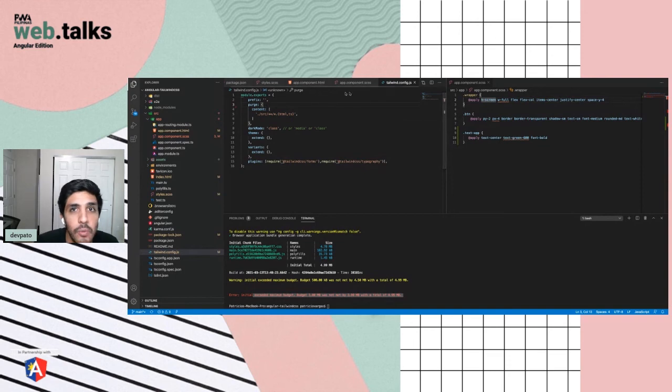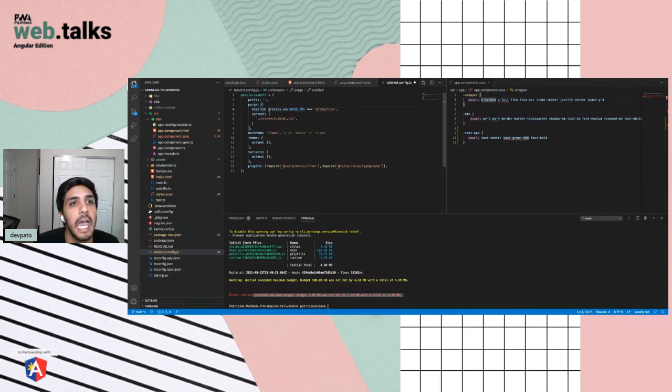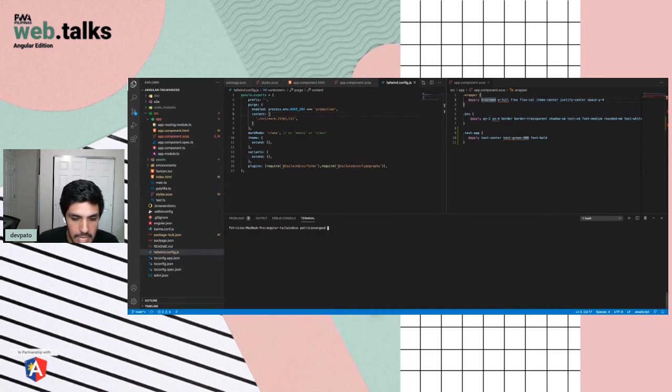So I'm going to go to my tailwind.config.js file. And where is this purge? I'm going to enter the following property, and basically I'm telling it to enable, and I'm only going to do this if I'm running in production mode. I'm going to save this, boom. And then I'm going to enter my console, and the next step is for me to actually run the build again.